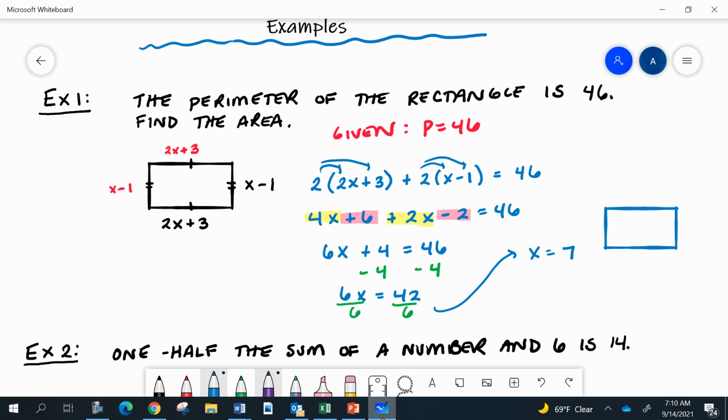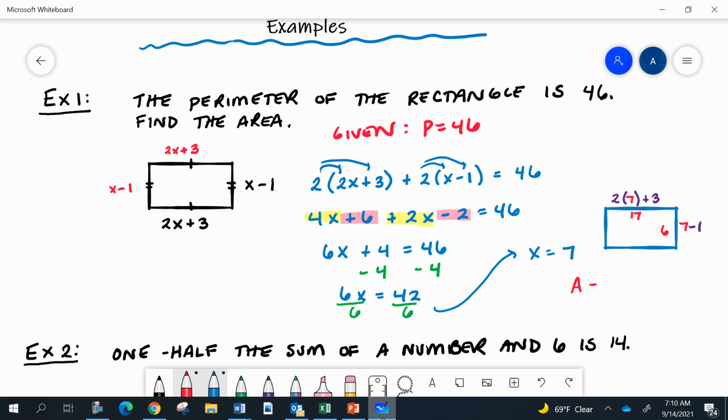So what this is going to look like is the given side was 2x plus 3. So I'm going to plug in the given 7, and it's going to be 2 times 7 plus 3. And then over here, this side length is going to be 7 minus 1. So I'm just plugging the 7 into our original side lengths that were given to us. Okay, so let's think about what this is going to be. Well, 2 times 7 is 14. 14 plus 3 makes this side length 17. And 7 minus 1 is going to be 6. So what we have is a rectangle with a length of 17 and a width of 6.